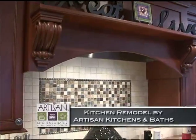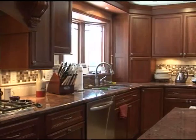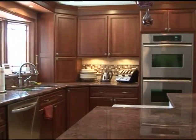Our house was built in 1986 and the kitchen was just pretty dated. We just decided to get the kitchen redone, just really do it up well. I looked at a few different kitchen places, settled on Artisan, and just had fun developing the whole thing.